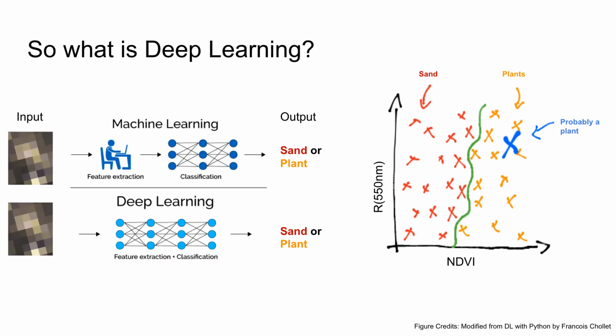So the next step, which I think is a better analogy here, is with imagery. In typical shallow machine learning, we at least gave it what NDVI was, so we give it a feature that it can more quickly learn some rules about. In deep learning, we don't tell it this ratio. We just give it the raw data. It extracts the features. Some people call neural networks feature extractors. And then it decides its classification. So basically, we're just giving it the raw data, and it's learning all the relationships it needs to even generate the rules that are going to do this classification.